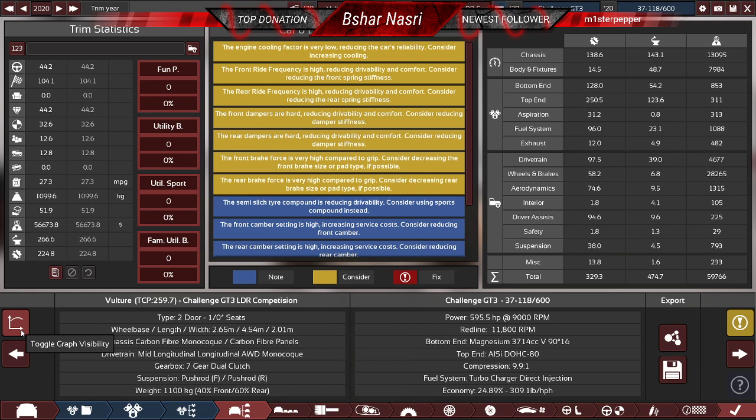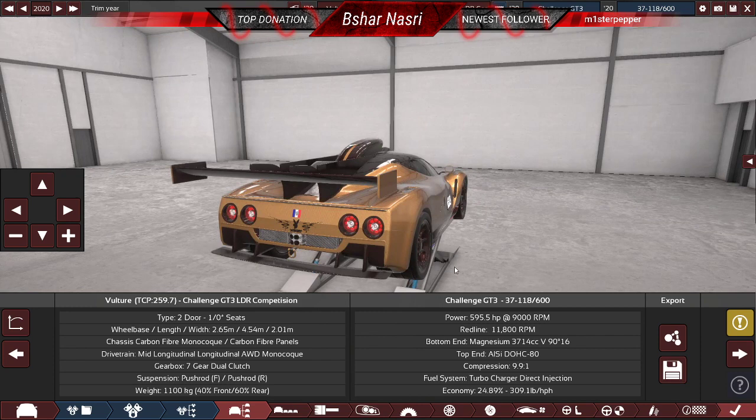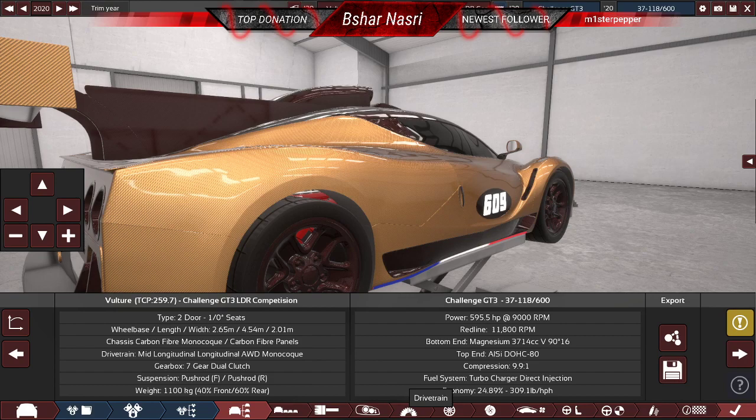Wait, what? Don't worry about it. It's a bug. Don't worry about it. If I play with the specs, it will be 1100 kilos. Because a lot of cars are over and under. But if you play with the specs, it will be 1100. If I press another button on the drivetrain, all of that, it will be. Now check out the paint on this thing.